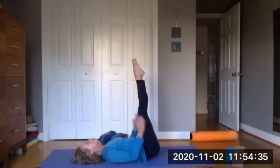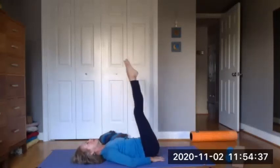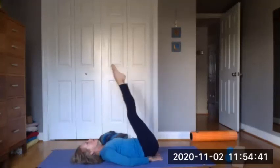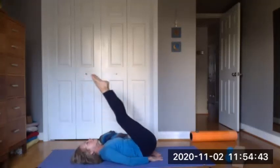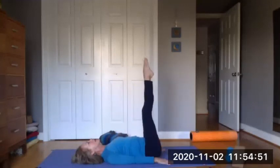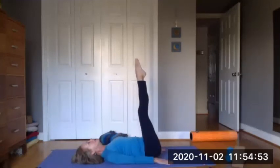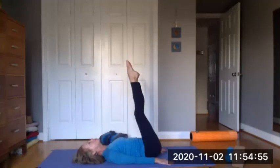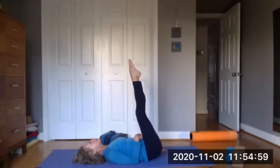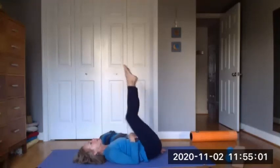Once again, the toes are pointing straight up. I like to show you what not to do. We don't want to lift up and bring the legs forward and lift with the strength of the legs. We're using the low stomach. So we press the hands down, we engage, we get brightness in the chest. We use the low stomach to lift the legs up. It's so small. We lift the legs up. It's the low stomach that lifts the hips up.